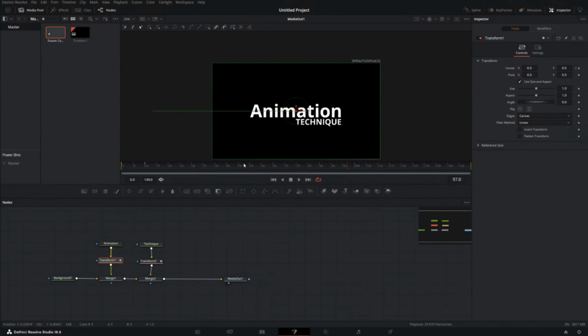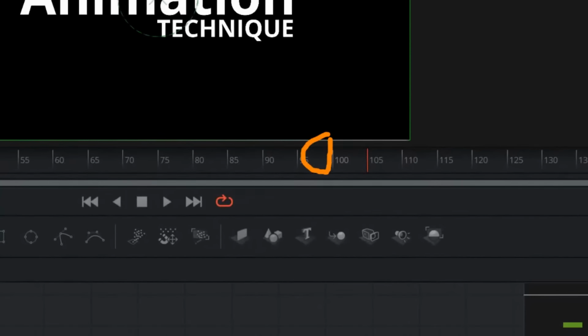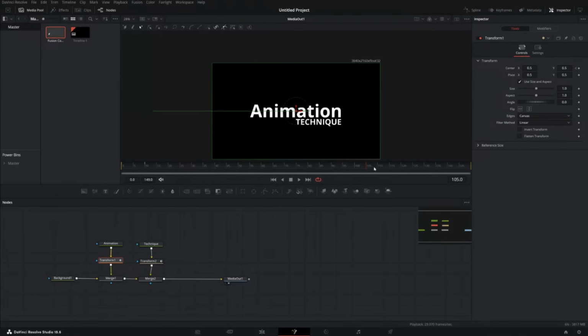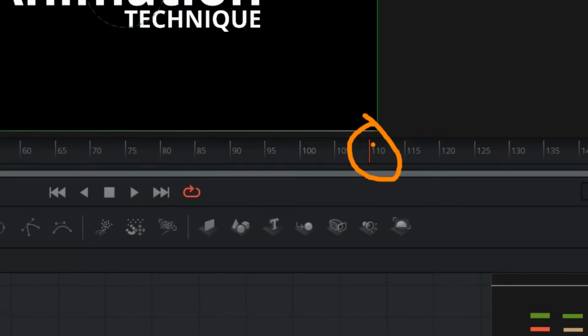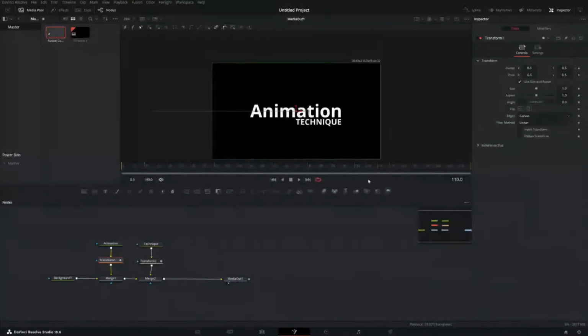Nice and simple. So we want to add another keyframe while everything is in the middle to say, okay, stay there until this point. So I'm going to move, what do we say, 110, 115, something like that? If I zoom up right, we said maybe around 100, 110, 115. Let's try it at 110. It doesn't really matter. We can adjust things later. I'm going to go to 110. That's where I'm going to put the playhead. The playhead is now at the 110 mark, right?